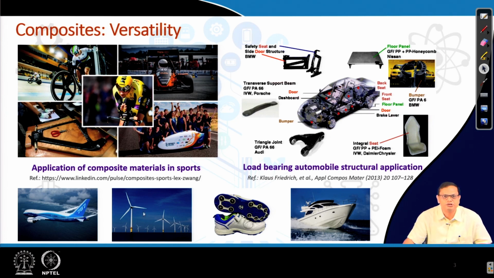In the case of windmills, the blades are long structures and have to be lighter, and at the same time they have to retain their strength. So, there is no other option than composite materials. In automobile industries, in almost all parts you will see applications of different kinds of composite materials.